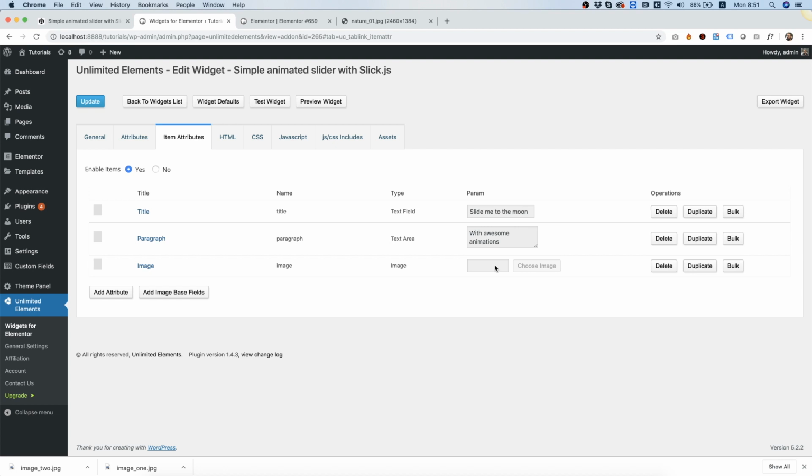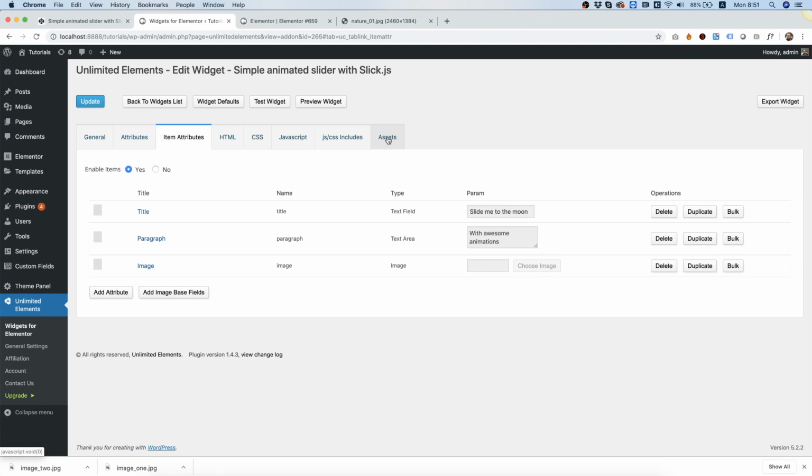So the reason why we want to work with defaults is when someone drags this inside of the page, we don't want it to be empty, since he won't understand what's going on. He's just going to say this doesn't work, and he's going to delete it from the page and won't use it. So when creating widgets for other people to use, we need them to be with defaults.